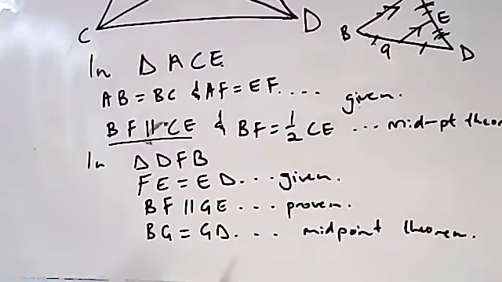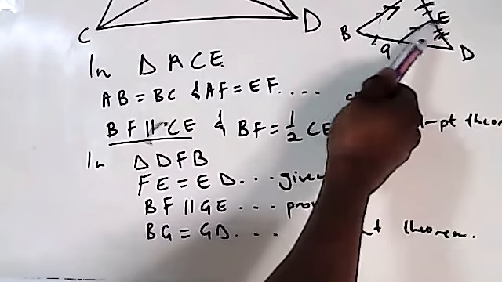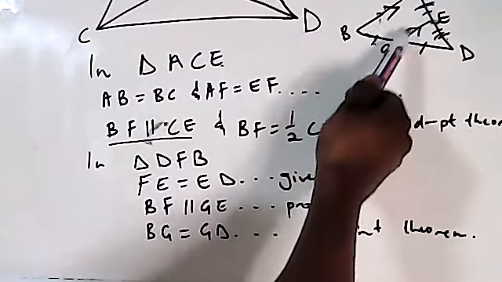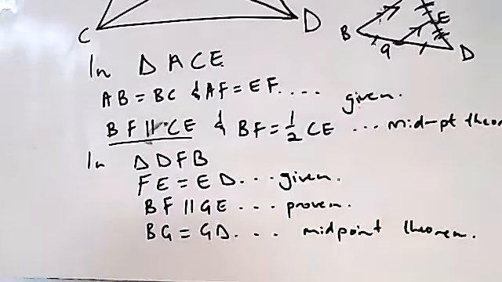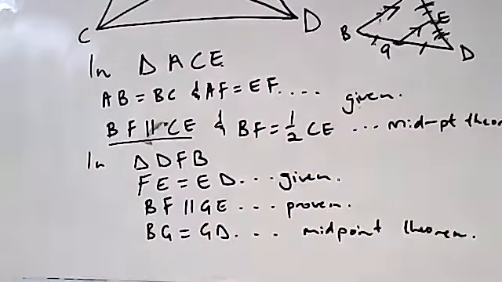Why are we saying it's midpoint? If these two lines are parallel and this one is equal to that one, then it means this is a midpoint. And for this line to be parallel to that one, this also is to be a midpoint. So you can write midpoint theorem converse or just midpoint theorem. It's up to you. Is everyone happy so far? Yes, sir. Thank you.